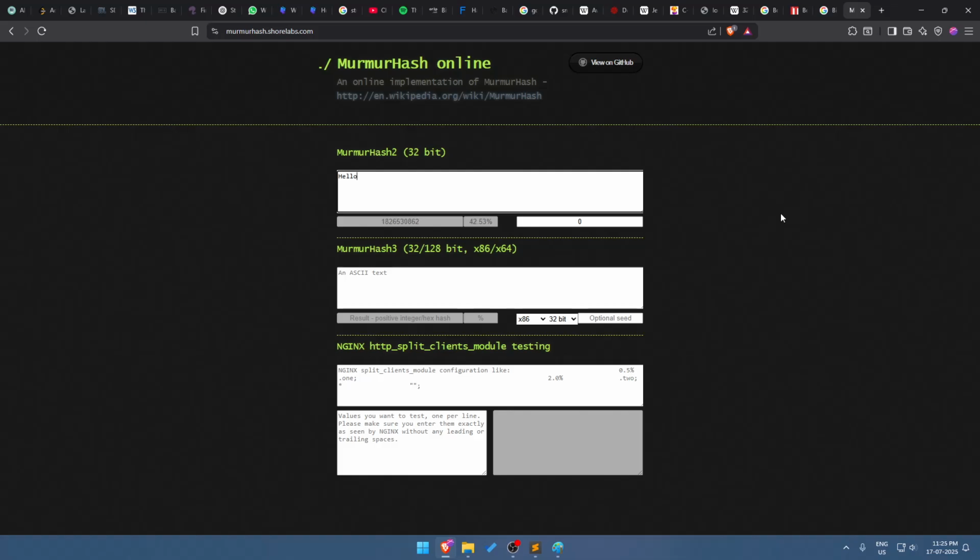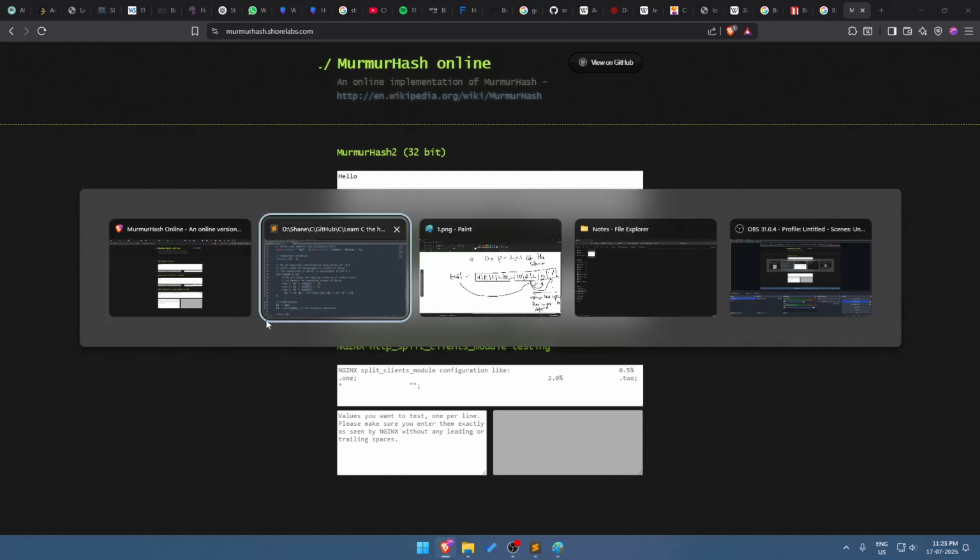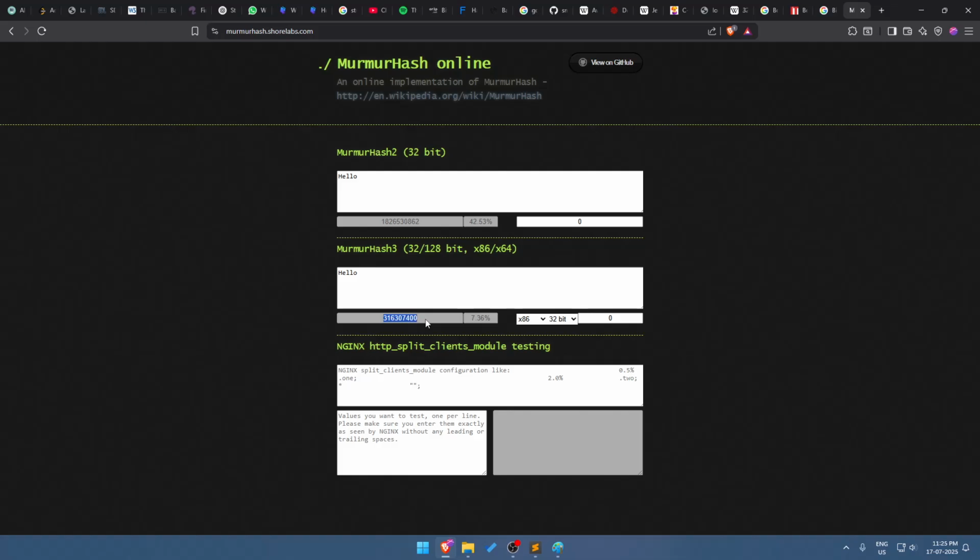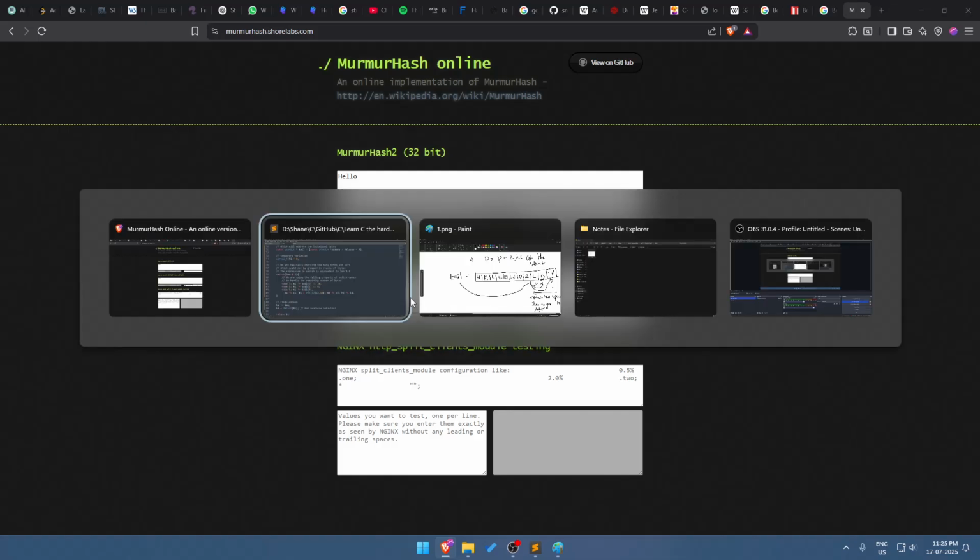So hello. Oh, so murmur2. So optional seed is 0 and hello. Okay, I've implemented this, right, x86 32 bits. Yes. Okay, so it should be equal to this.